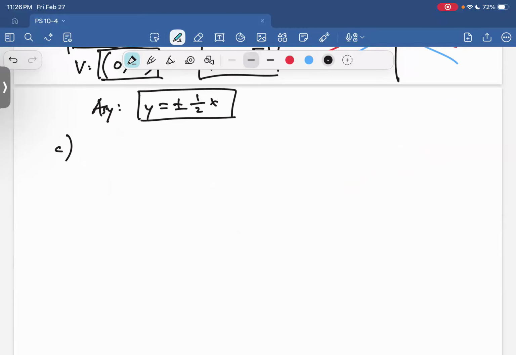Oh, this is annoying. 9y plus 6 squared minus 4x minus 2 squared equals 1. Now I already have a 1 on the right side, but what are my denominators? I'm going to have to create these denominators by taking the reciprocal of 9. In reality, 9 is just 1 over 1 over 9. So that's my denominator, 1 over 9.